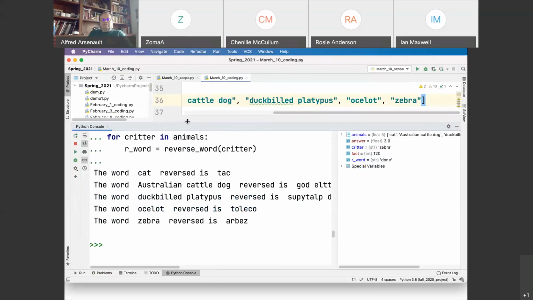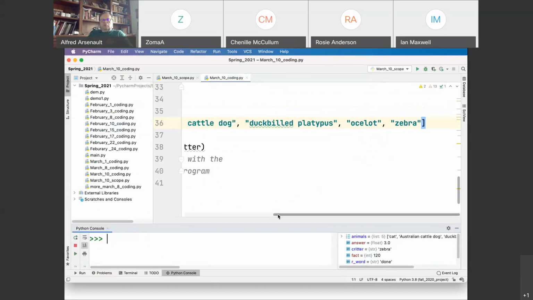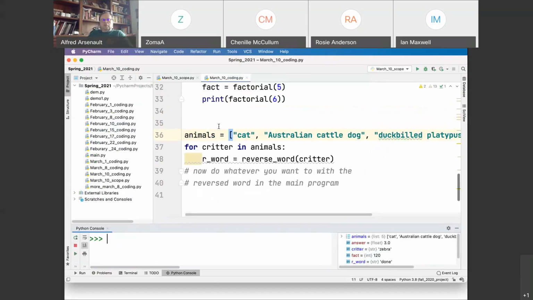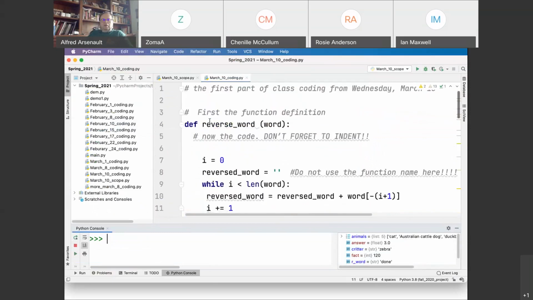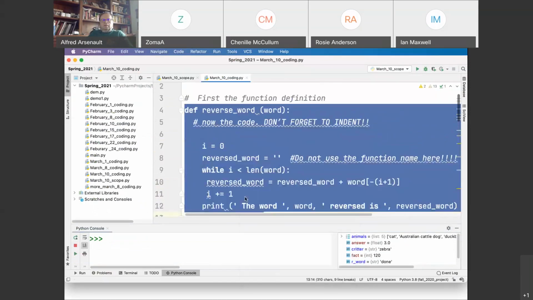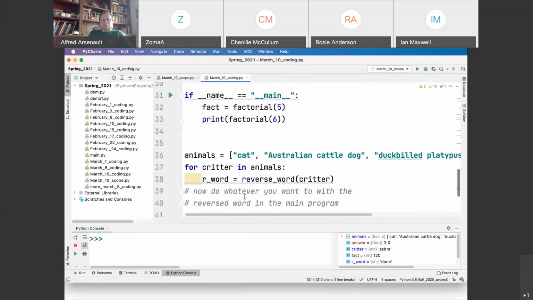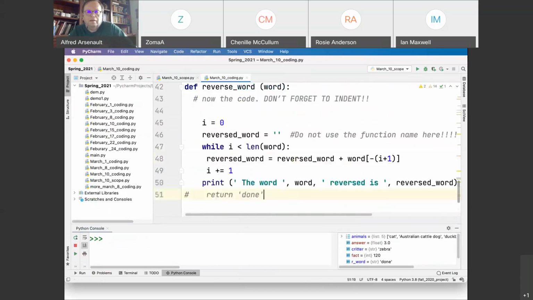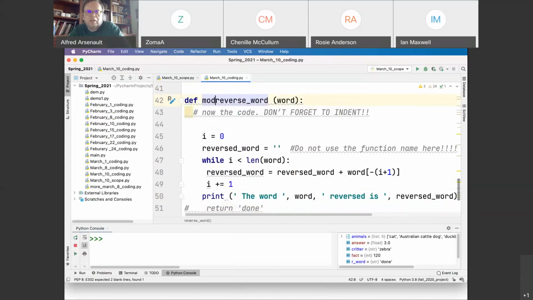But what if instead of printing out the result in the function, what if I wanted to do something with it in the main program? What we're going to do now is we're going to copy this reverse word function. We're going to come down to the bottom. This is going to be an entirely new thing. We're going to call this mod reverse word so that they keep separate in the code if you want to run these.